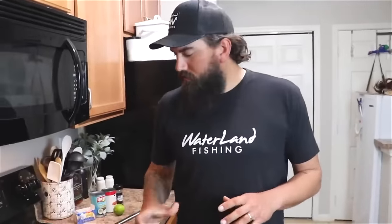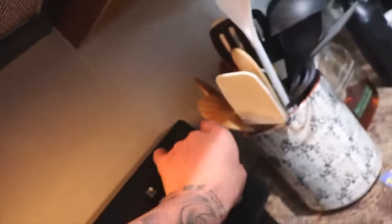We're about to get the pan heated up. We're gonna cook the onions. I'm gonna have to follow this recipe from my phone because this is the first time we've ever done this, but we're gonna try to get started here, get the pan heated up, get the onions in, and get this stew going. Freddie behind the camera has been looking forward to trying this. Let's get to cooking.